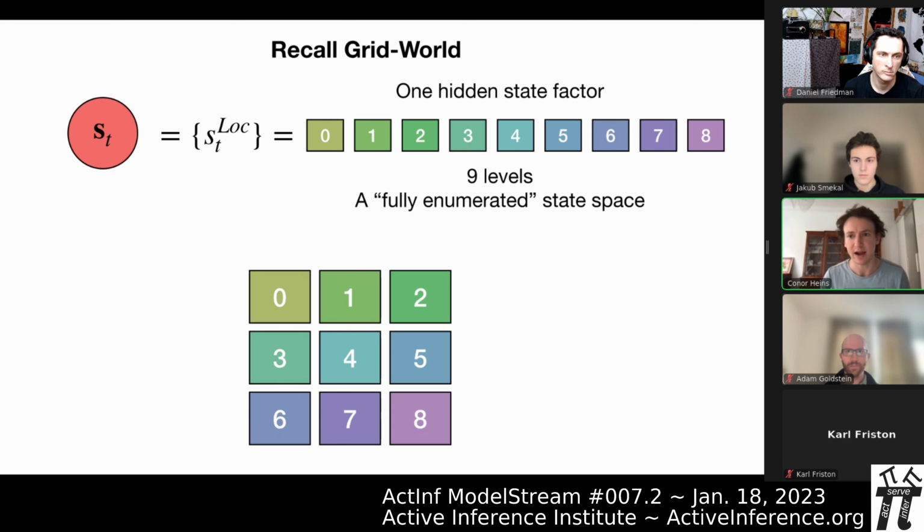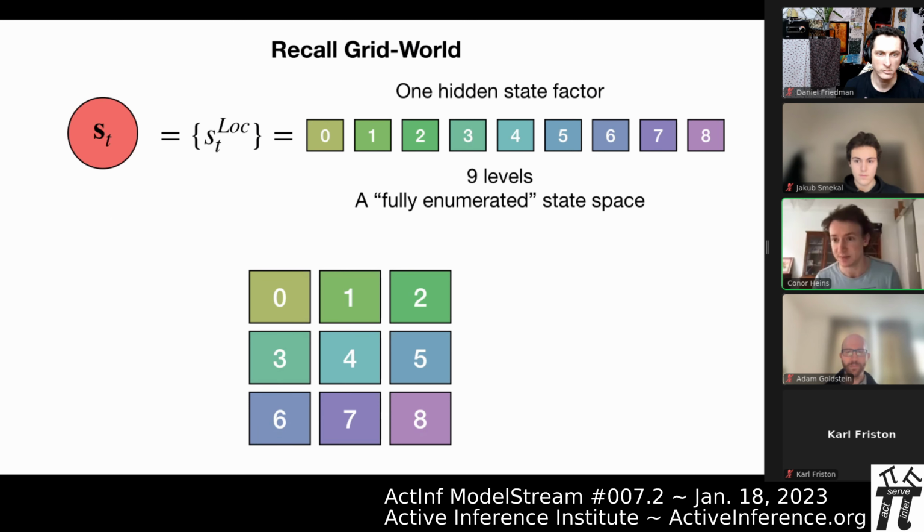This is fine, especially for a small state space like a 3x3 grid world, but it kind of taxes our memory and our interpretability a little bit, because we have to remember exactly how our 9 indices map to the different places in grid world. So if I'm in the middle of the grid, I need some kind of lookup table to say, okay, location 4 is like (1, 1), i.e. the middle location in the grid.